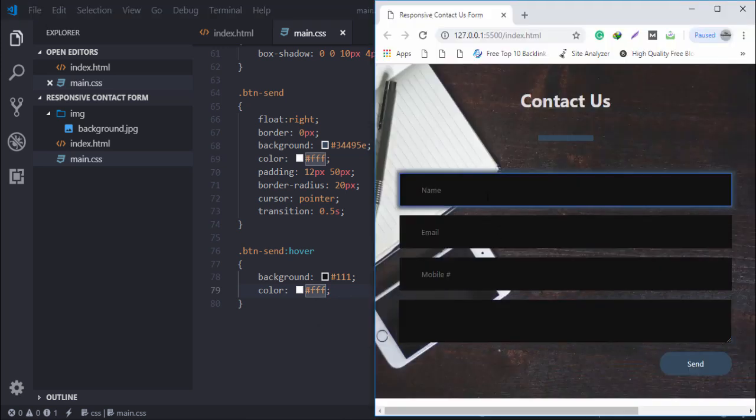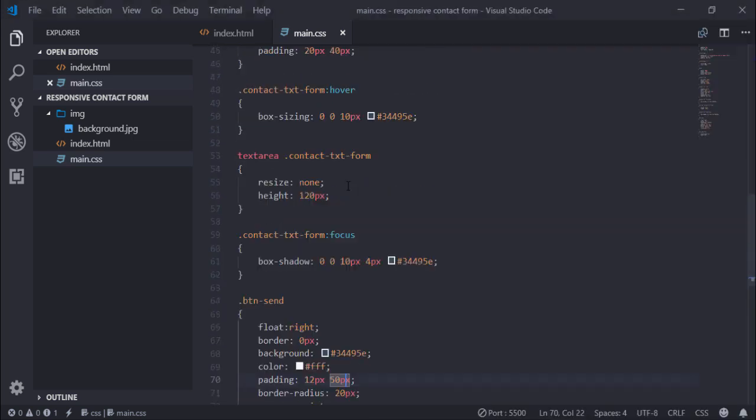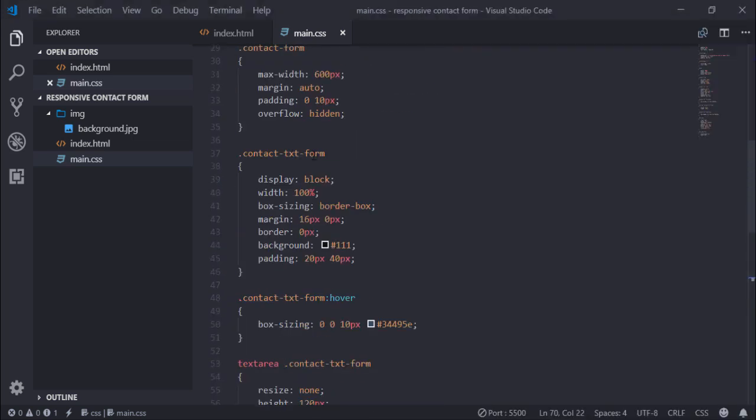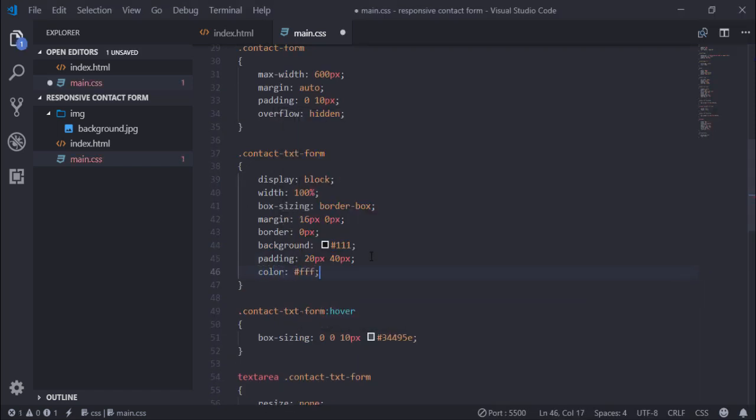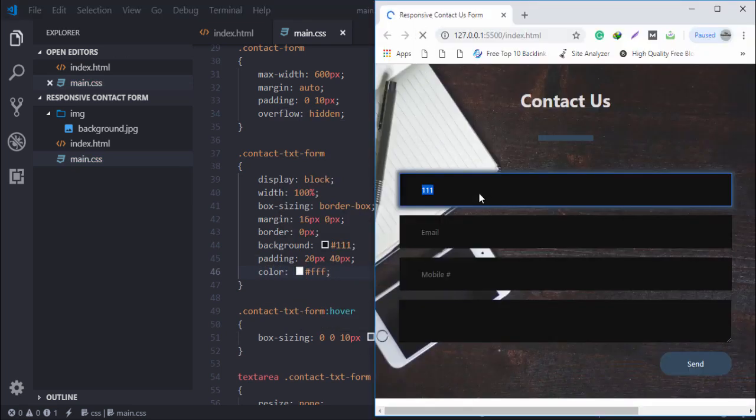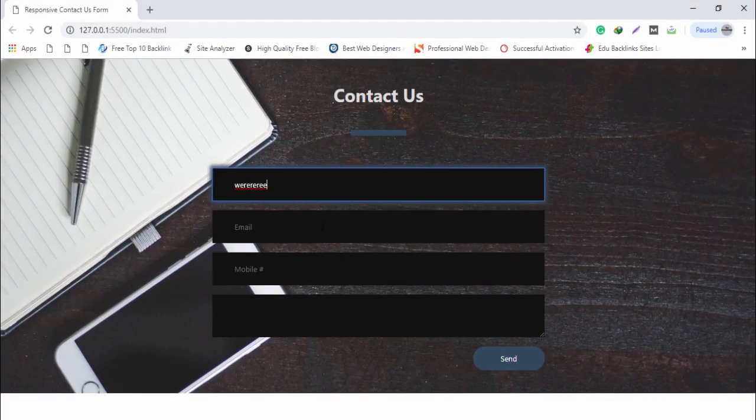Okay, now the next thing is, first I check it. I have written data inside the input text field. We have seen the text has been black. So I go above and I target this one and just assign color FFF, meaning white. So refresh that and write anything else, this is white. Okay guys, so this is our simple project. We have written HTML and CSS3 to design a simple form like this.